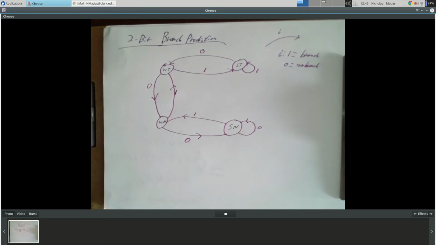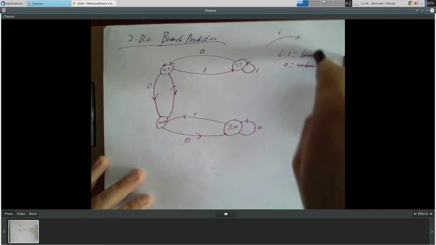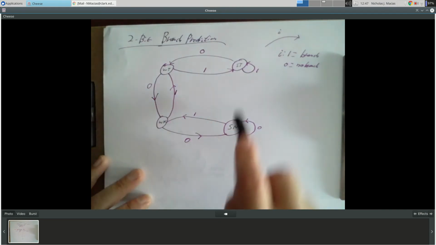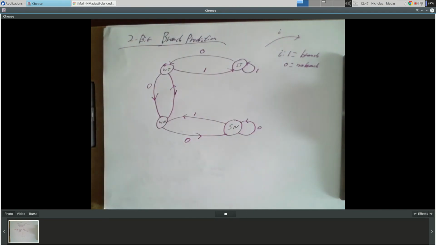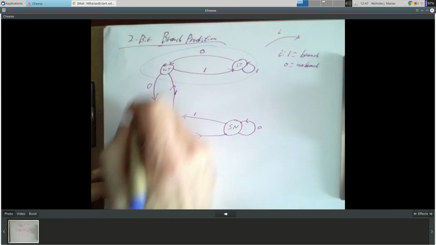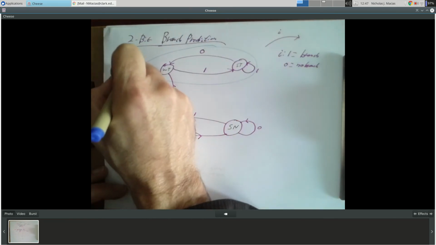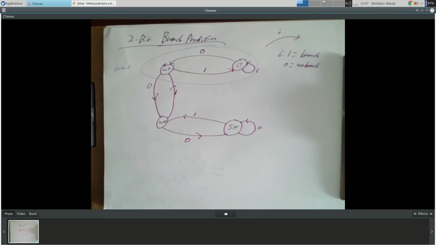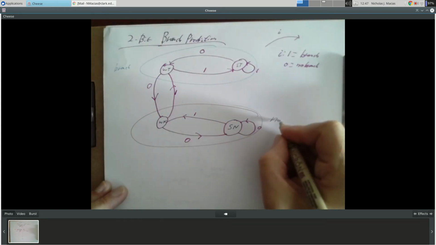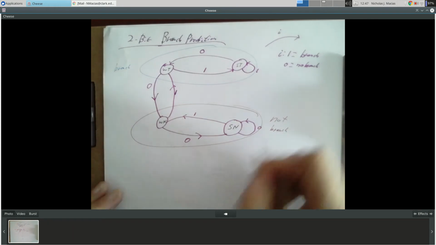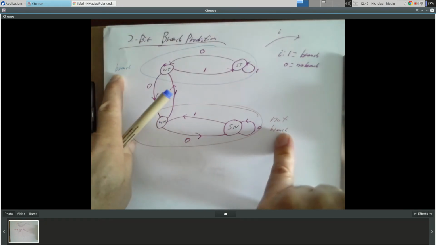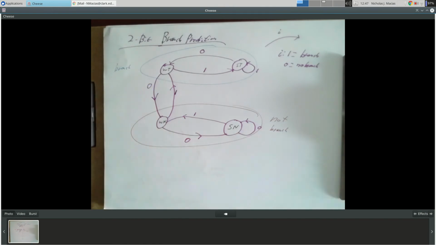Well, that's a state machine. And if you implement this and you feed it an input which says, did I branch or not branch, it will move around from state to state. And basically any time that it's in one of these states, we say that it's going to branch. And any time that it's in one of these states, we predict it's going to not branch. So these are the predictions that feed our pipeline logic to say, should we fetch the next instruction or should we fetch the instruction from the branch spot?